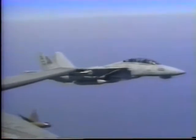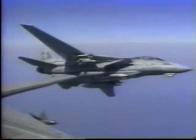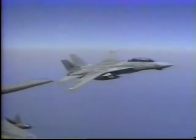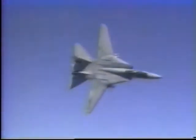In Desert Storm, we flew three basic missions. The mission into Iraq generally was to escort attack aircraft, either F-18s or A-6s. As a collateral mission, we flew the TARPS pod, the Tactical Airborne Reconnaissance Pod, to get some tactical reconnaissance of post-strike damage and try to pick up some other possible targets. For fleet air defense, we provided combat air patrol missions for the battle group in both the Red Sea and the North Arabian Sea.